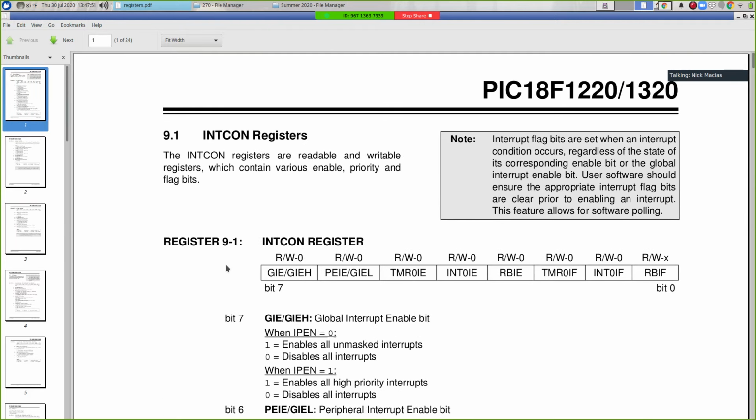So all of this is controlled with special function registers, just like everything else on the PIC processor. Bunch of registers just like TRIS-A and Port B and ADCON1. There's a bunch of registers associated with interrupts.